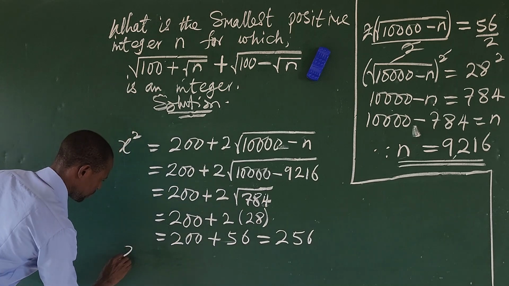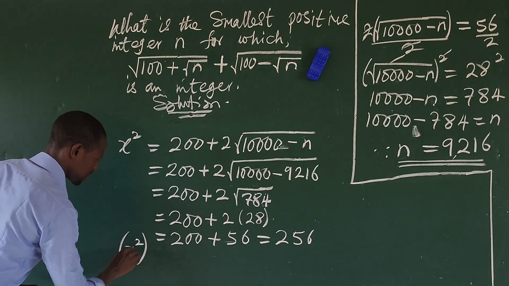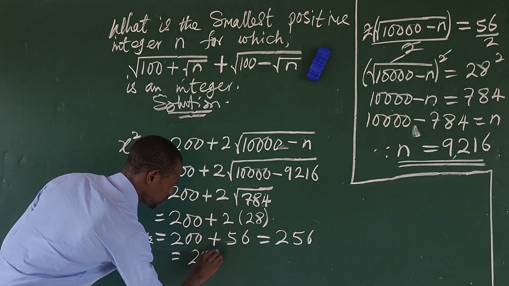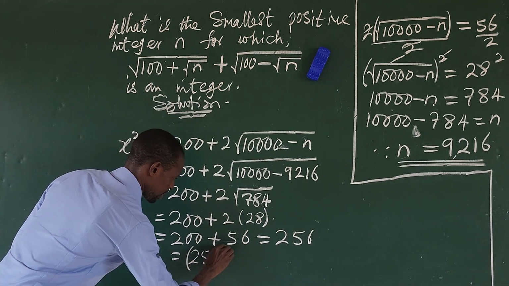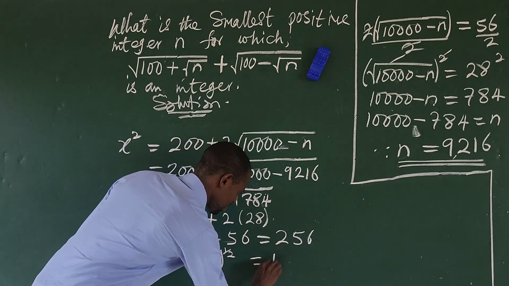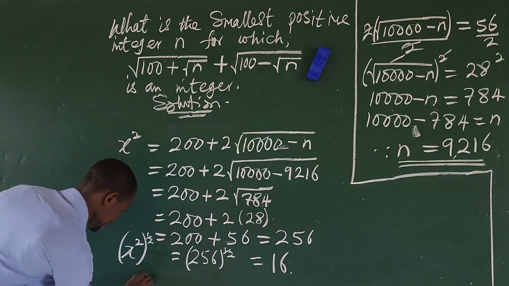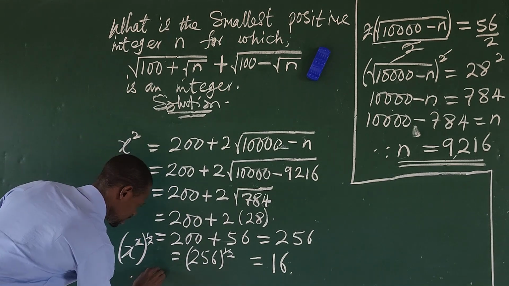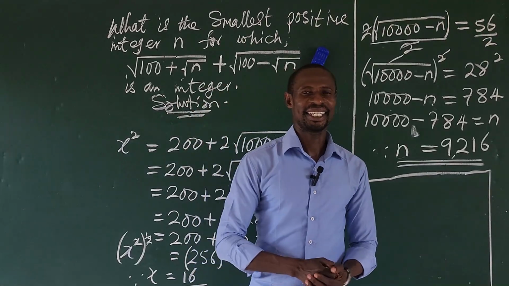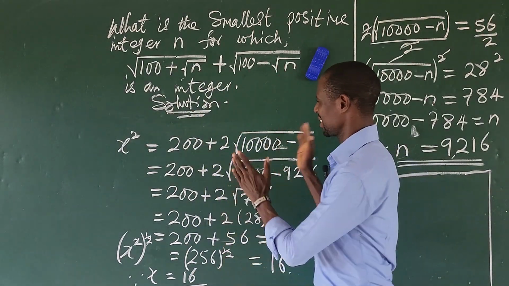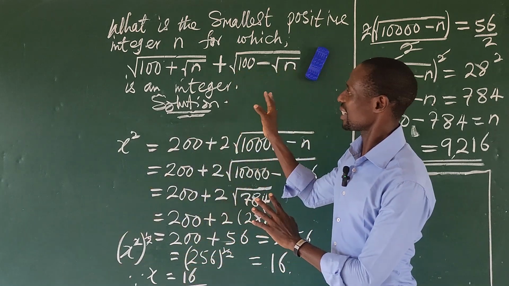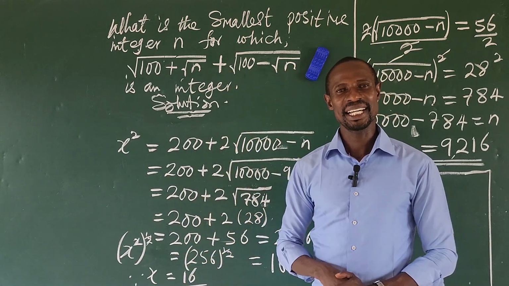We have our x here, so if we take the square root of both sides, then we equally take the square root of 256 also. Okay, so the square root of 256 will give us what? 16. So we have our 16 here. So we can now say, therefore, x is equals to 16. All right. So this marks the end to this challenge here. Okay, positive integer solution to this expression that will give us an integer.